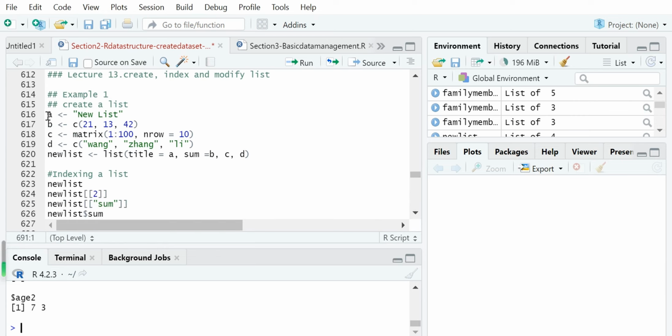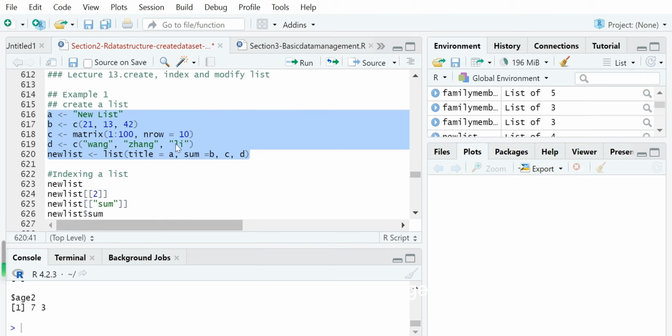So we create A, B, C, D. A is a scalar, B is a numeric vector, C is a matrix, and D is a character vector. Then we combine these objects and assign the name title with the value A and the name sum with the value D, and the other two elements without names.